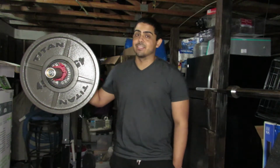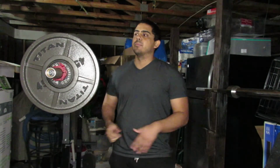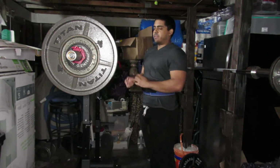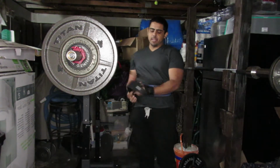I actually don't like it to squat with, but I didn't feel like going to the gym. I did, but I'm going to be going there later and I didn't want to go so late. I have things to do. So I made up my mind that I'm not doing 352 for a 3x5. If I had the squat bar and the comp plates, probably. That's pretty heavy anyway because I just did it.